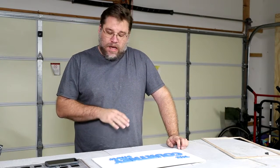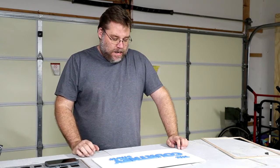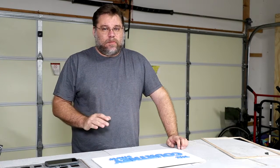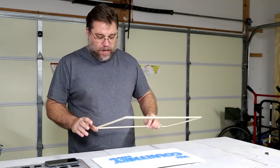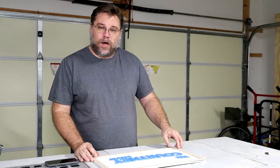One of the nice parts about a CNC is you don't have to be very artistic. I'm not very good at drawing out letters or anything like that with paint. Cutting out these letters on the CNC has made this job so much easier. We're going to lay this sign out, get it ready for framing, and go ahead and get the other back colors put on here.